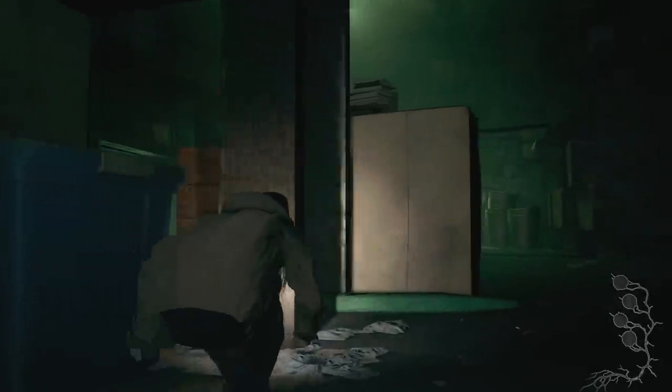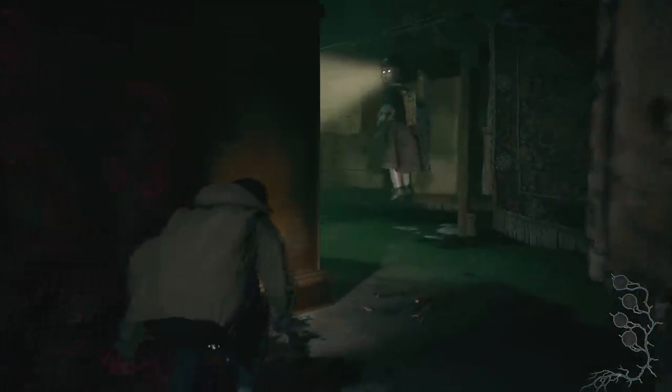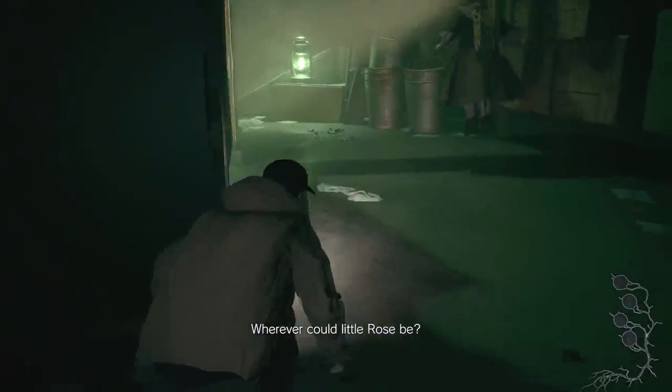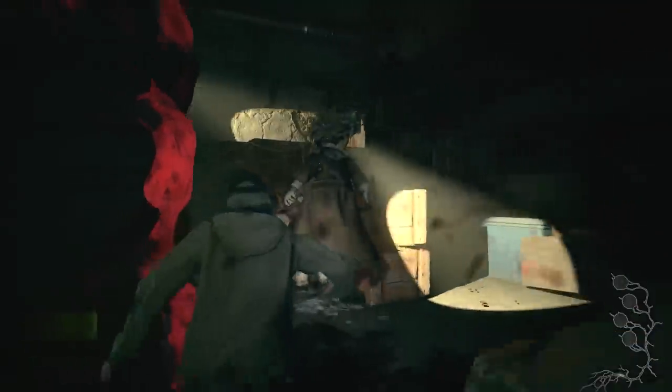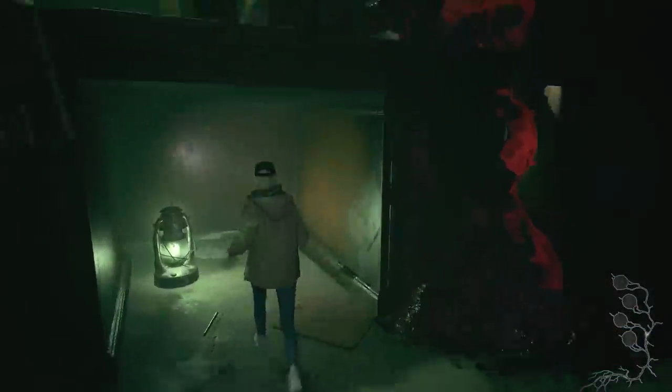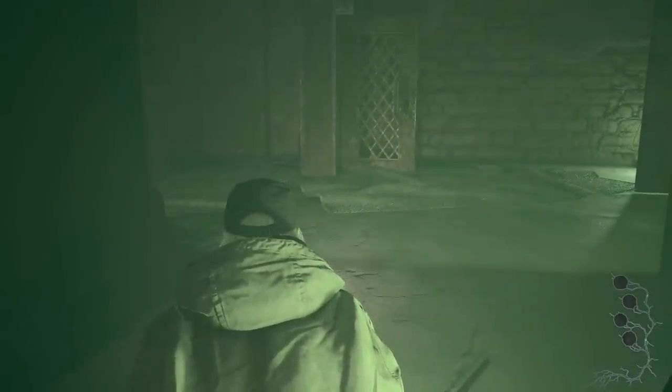We need to get rid of all of the cores. Oh god. Wow. That was very close. Oh, okay. We don't want to. No, no, no, no. Oh my god. It got us. It got us, guys. What the heck? We hide under here? So, they don't instant kill us, which is good.